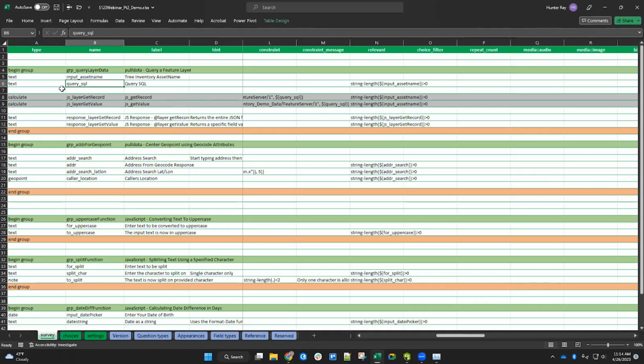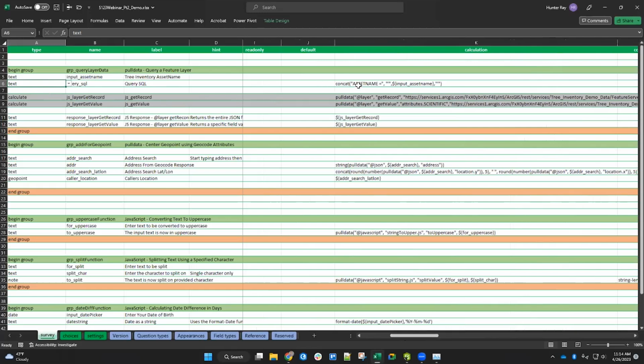And it's set to text so you can see it on the front end, but normally this would also be a calculate in the background where it's taking my input and concatenating the query string around it. So it's concatenating asset name equals, and then single quotes, and in between those single quotes is the value that I need, the text value of the tree or the asset name.